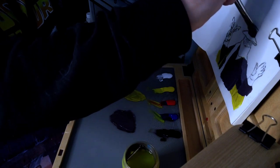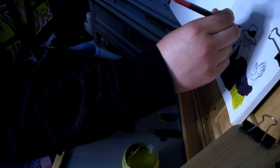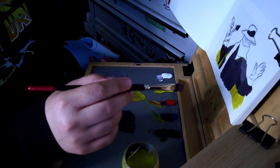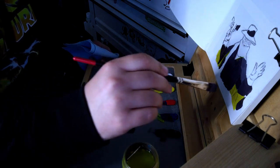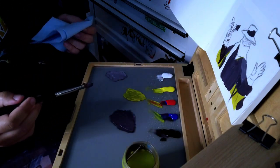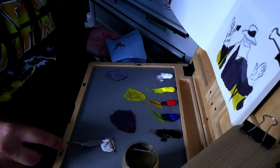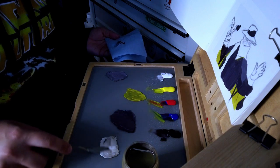Acrylics. I don't often work in acrylics. Watercolor is usually what I use. I realized most of the way into drawing this one that I had used a pretty heavy hand with the mechanical pencil, so I figured I'd go over it with acrylics to get rid of some of those pencil lines. I figured it would be a better way of creating this scene. Also, the added snow over the top is obviously much easier with acrylics, to just go in after with some grayish white and different things like that. Having to leave white spots in watercolor on something like this to get a snow effect would be a nightmare.